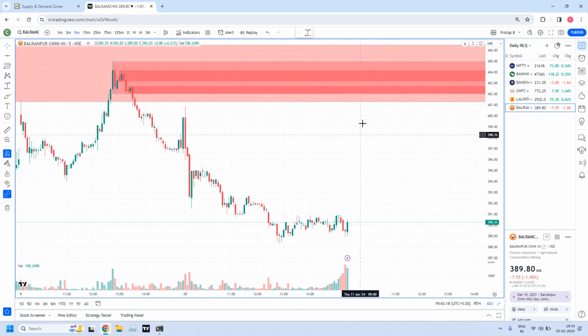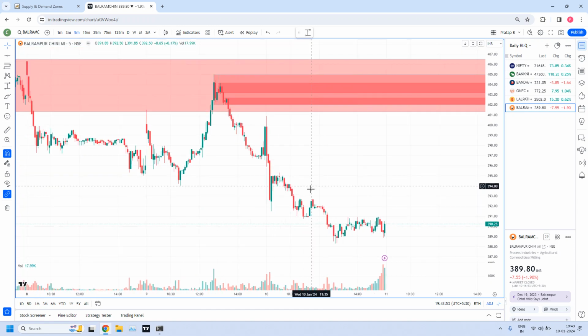Next time when prices come near this zone, our software identifies this stock, and probably we can plan a trade in the first 15 minute zone itself. In case, for any reason, this is violated, we exit, and again we will plan a fresh new trade on the above 5 minute zone. If you combine both these zones and the risk is within your manageable level, you can keep an entry in this zone and keep your stop loss on the upper zone. That way also you can plan your trade, if the risk is within your manageable level.